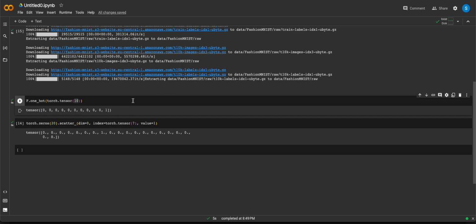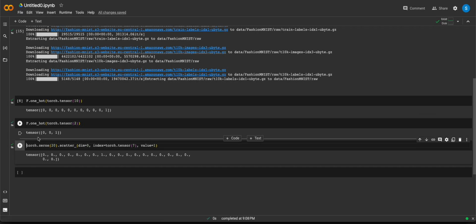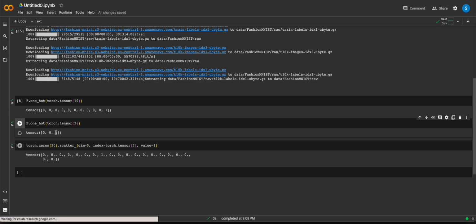If we go ahead and create another one here, F.one_hot, and then we just say torch.tensor, and we just do 2, then obviously you can guess what it gives us. So 0, 1, 2, and the third item here, which is the index 2, is flipped to 1. So just like binary, right? 0 is off and 1 is on. So this is on, therefore it's the number 2. We can get to that value.